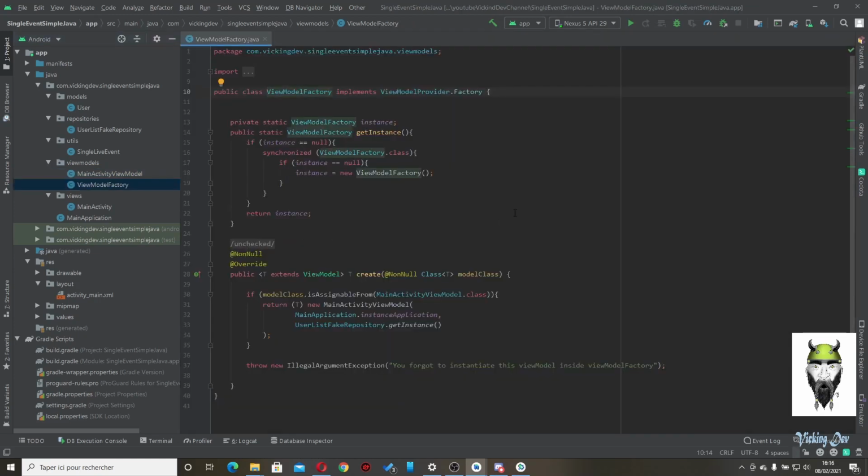For the view model factory, we of course implement ViewModelProvider.Factory. The singleton, of course, now you can do it. For the method, we have the model class assigned for MainActivityViewModel and return the MainApplication instance application and the user fake repository instance, and throw a new IllegalArgumentException.